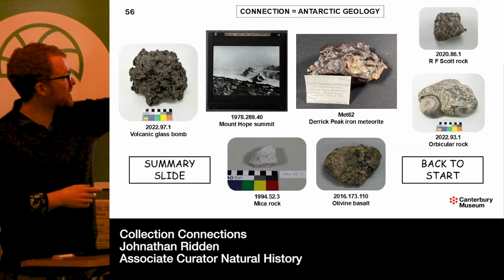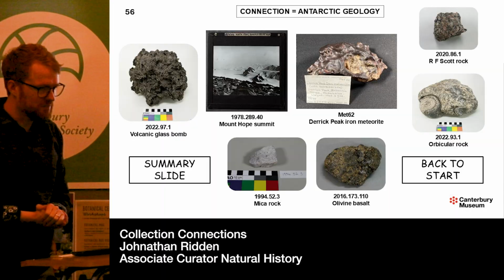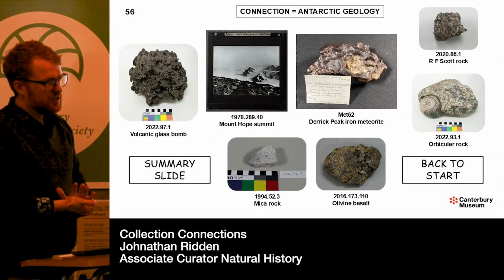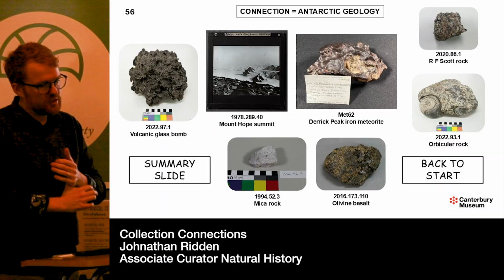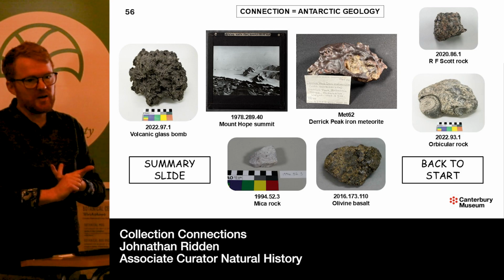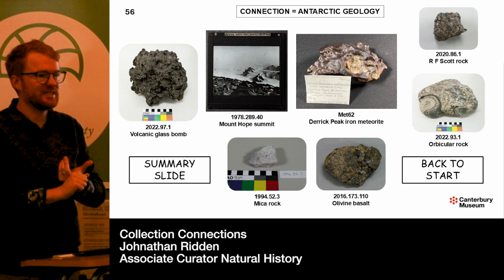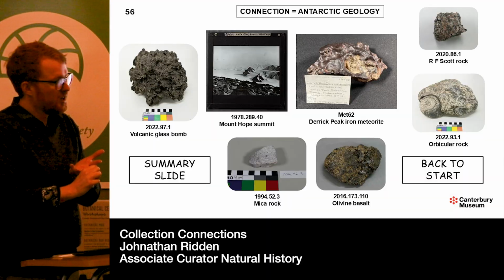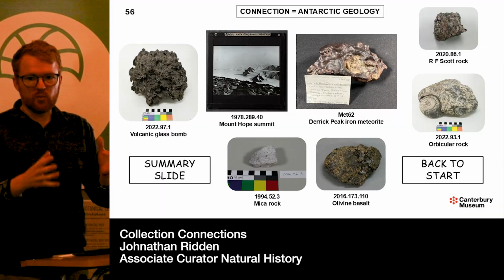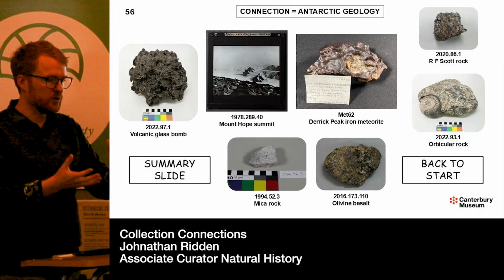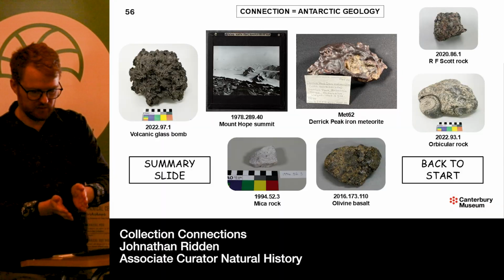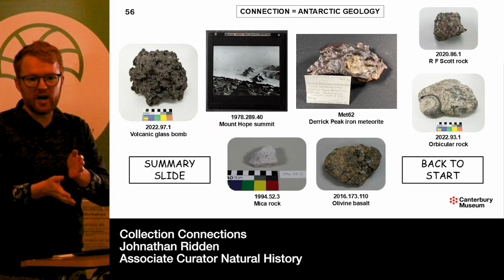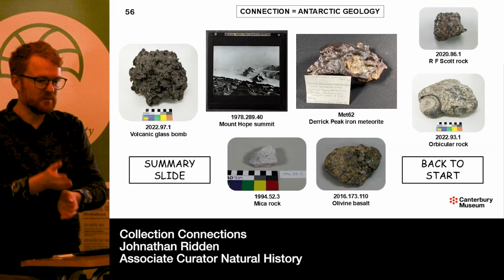And the last thing I wanted to profile is this. This thing beside it is the Derrick Peak meteorite, which is a relatively significant collection. Now, there's a thing about meteorites where there are two places that you find meteorites a lot in the world: the desert and Antarctica, or the Arctic. And why is that? Well, for the Antarctic, it's the white contrast against the rock, but also the glaciers, as they move, rocks come up the side. So if you find the edge of a glacier, you could find a bunch of meteorites that have landed over time and been pulled up.